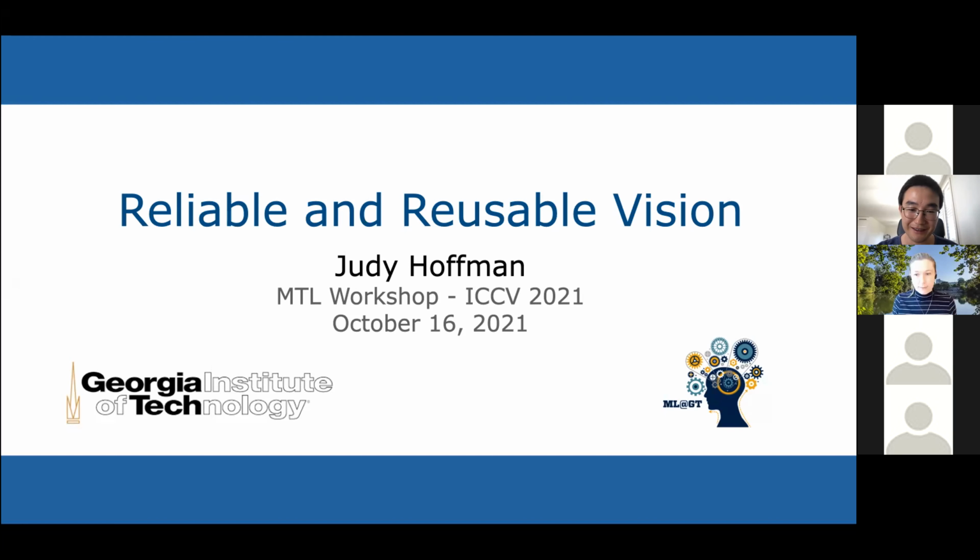Great. Thank you. Thanks to the organizers for inviting me to this workshop. Today I'm going to talk about reliable and reusable vision. What I mean by that is I'm going to talk about ways in which we can understand whether or not our vision systems are going to work across a variety of appearance scenarios and environmental scenarios, and then also find ways in which we can reuse components of vision systems that were created for one purpose and retask them for another purpose.